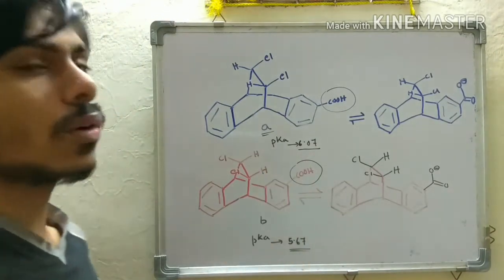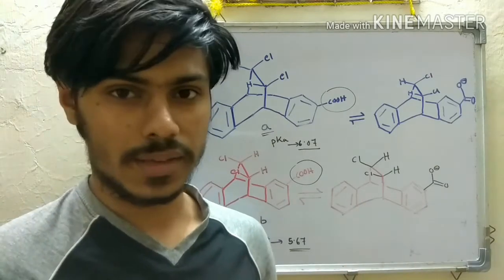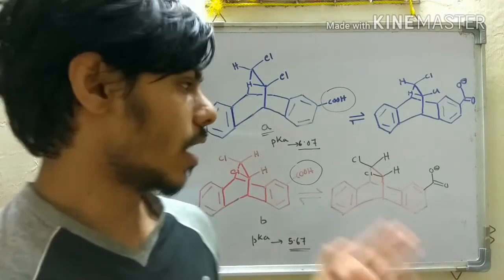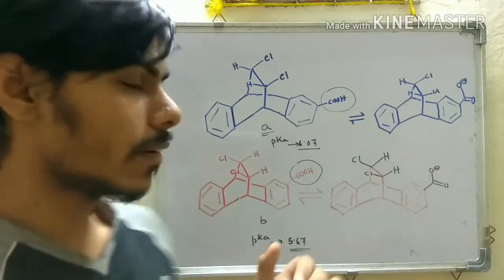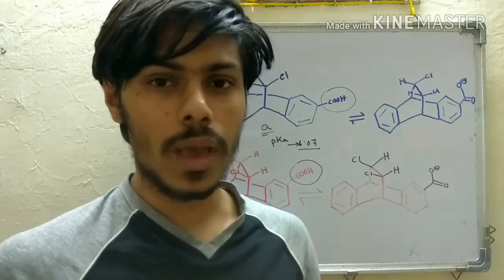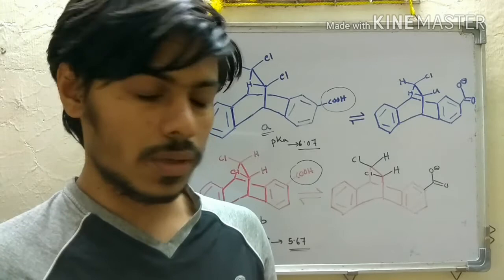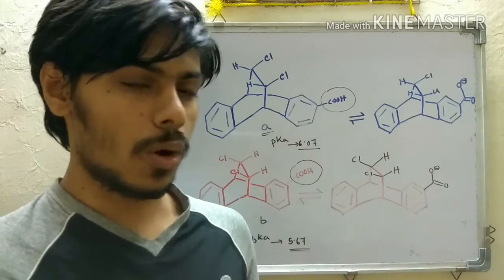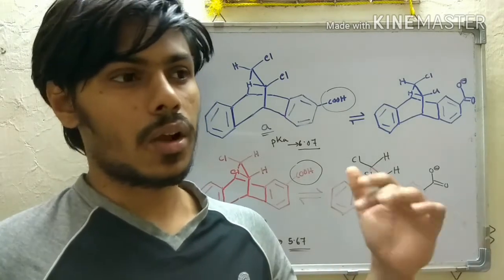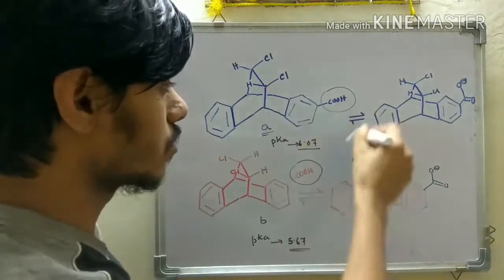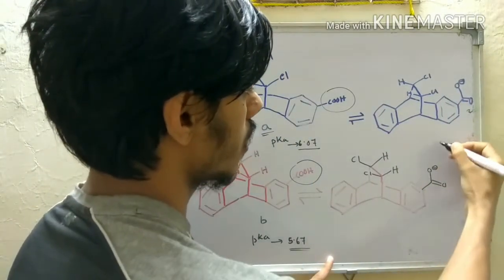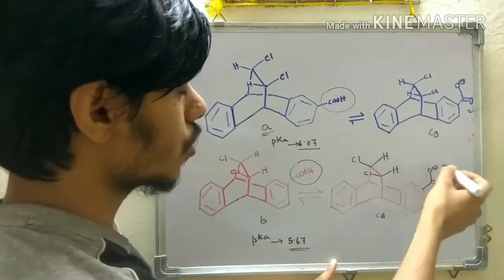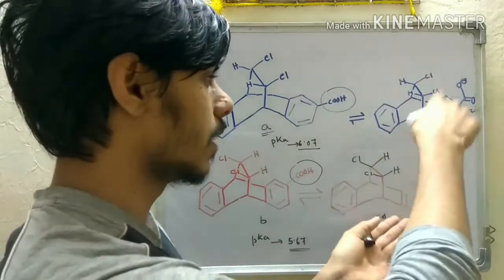This question was once asked in your JAM exam, and it is also important for any competitive exam like NET or GATE. So why is the difference? Whenever you compare the acidity of two compounds, you can compare their initial structure, but the best is to compare the stability of the corresponding conjugate bases. That means after acid dissociation you get this conjugate base from molecule A and this conjugate base from molecule B. So now you have to compare the stability of these two.